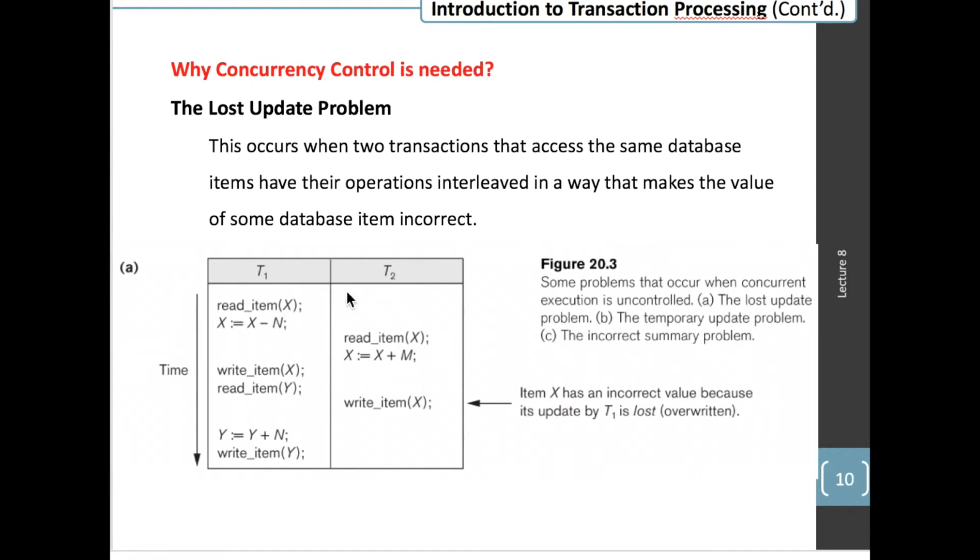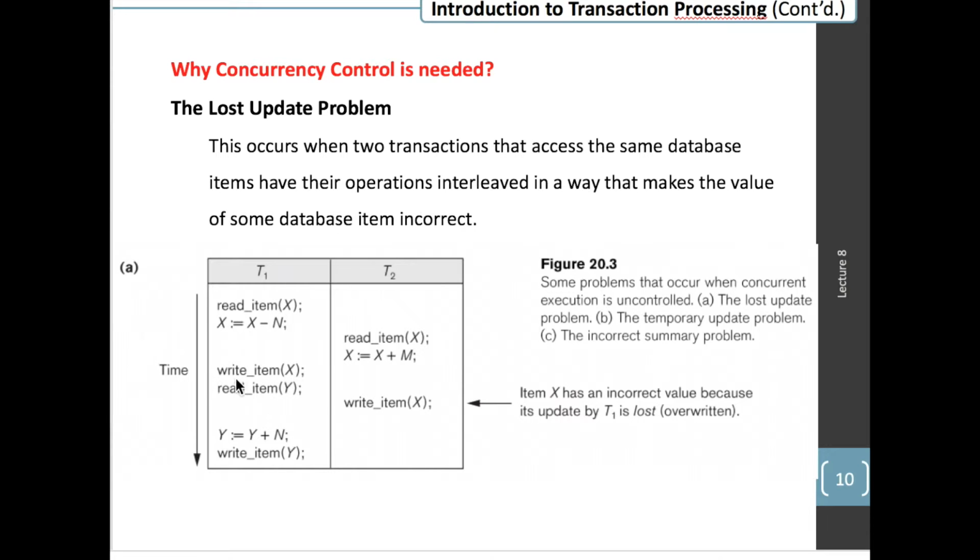For example, transaction 1 reads item X, then changes X to X minus N, then transaction 2 reads the old value of X, then changes X to X plus M, then does the update. In transaction 1, we lose this operation.